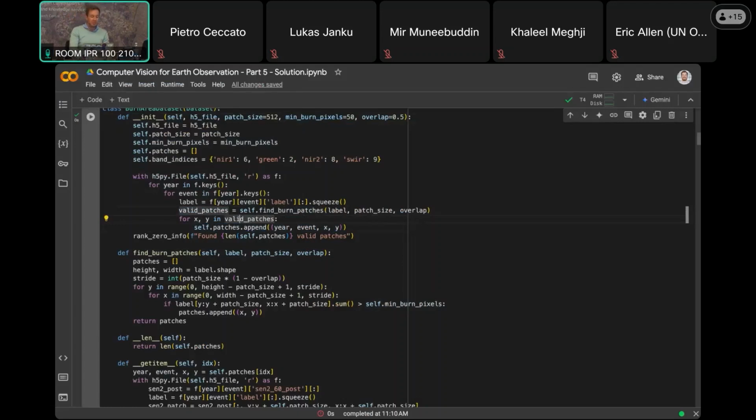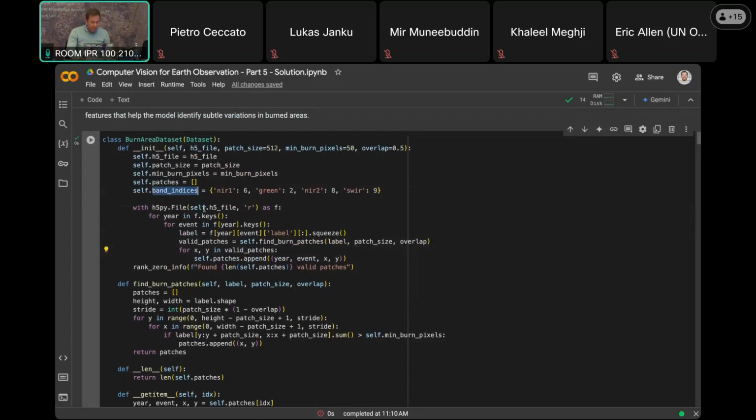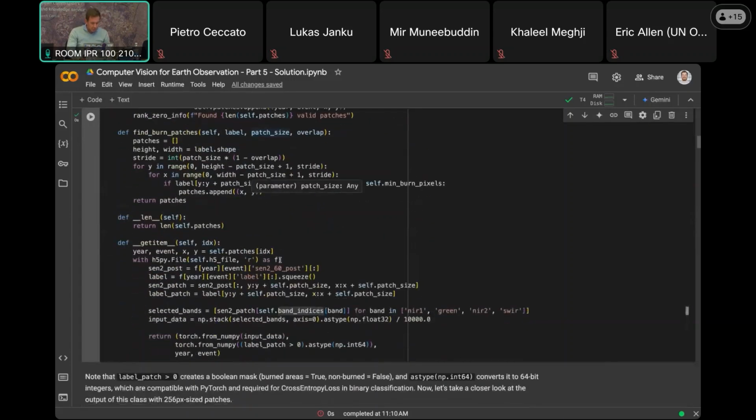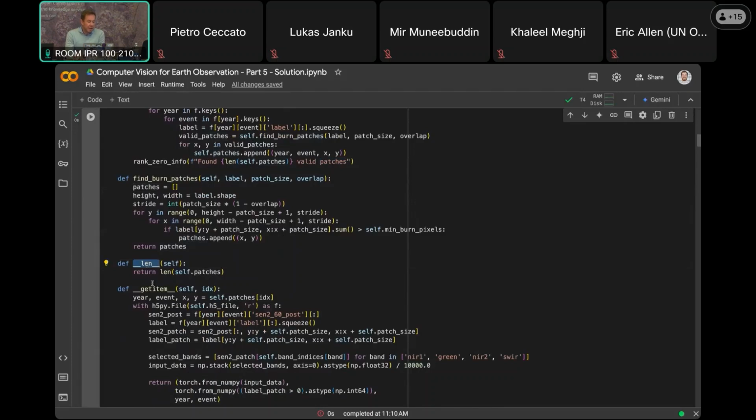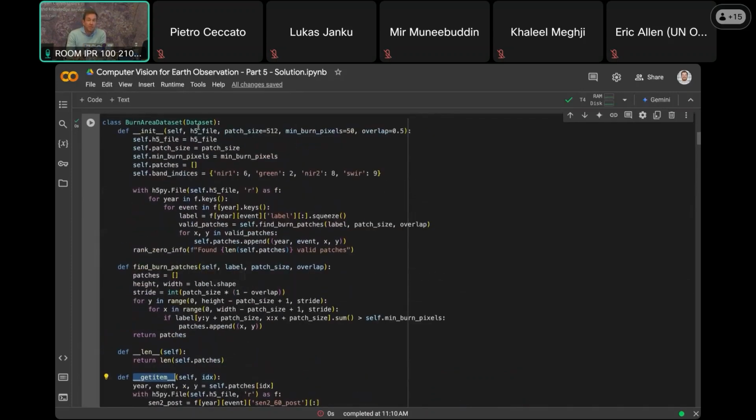The inputs keep all the bands, and the label is kept separately. The X and the Y are returned here, and I just append them. So I create a number of valid patches from the maybe 70 or 100 events that happened in that specific year. Then the functions length and getItem are the two other functions of a dataset class.